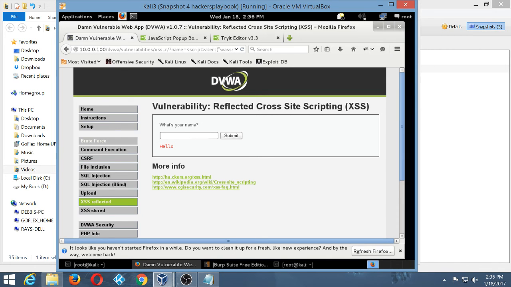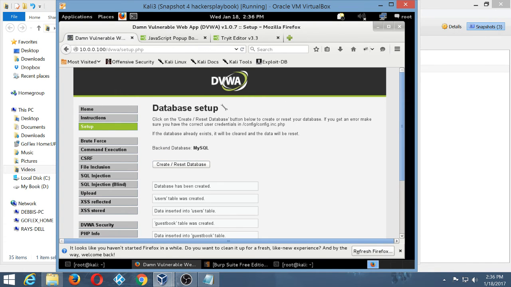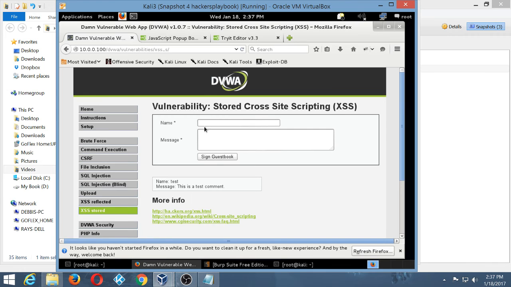So we can take it a little bit further here, and let me go over to the setup for a second. I am going to reset the database because a lot of times it keeps it there. We don't want that. And we're going to go down to XSS stored. This one is simulating what they call a forum or a message board. On the message boards you guys have been to, you probably click on a link that says, here's a topic, right? It says, hey, look here for this, or I have a question or whatever. You click on it and you can read the forum post. Well, the idea here is to have them click on this and get the pop-up.